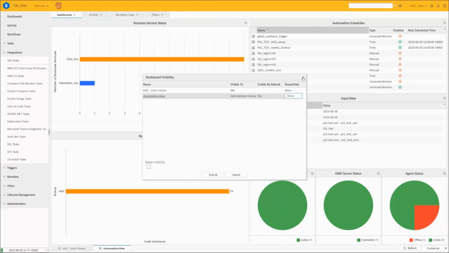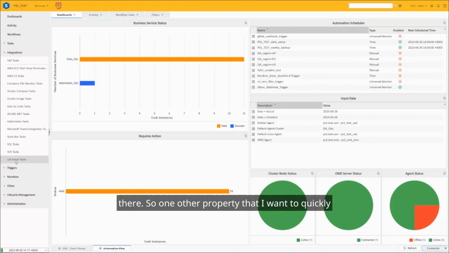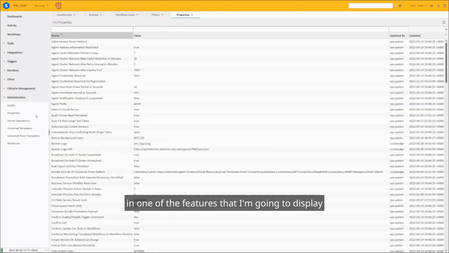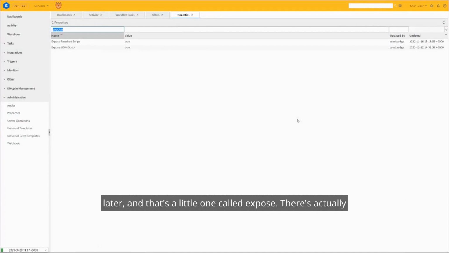Okay. So one other property that I want to quickly talk about, and the usefulness of this will become apparent in one of the features that I'm going to display later, is a little one called expose. There's actually two here, expose resolve script and expose UDM script. So when you're running tasks that have scripts, by default in the task instance, you don't see the resolve script.